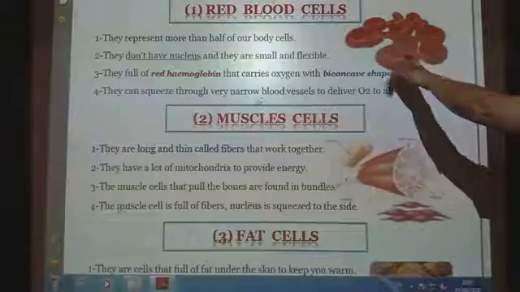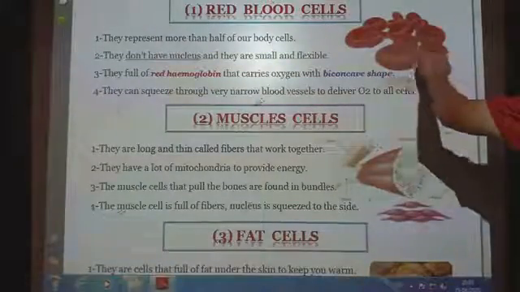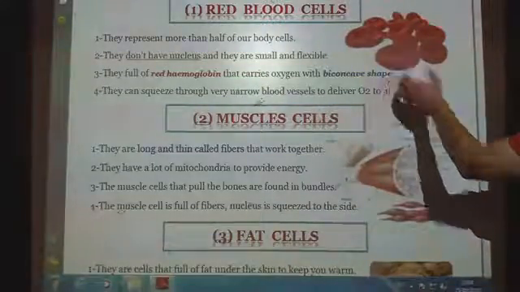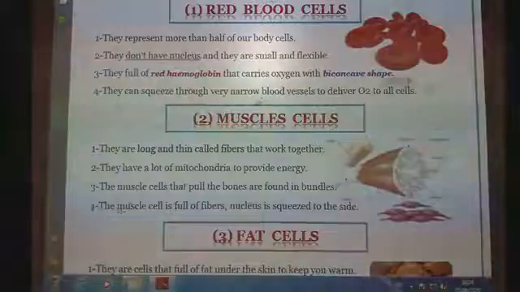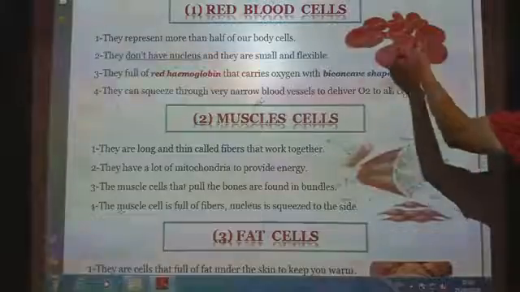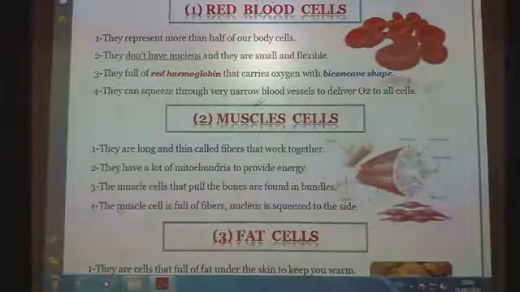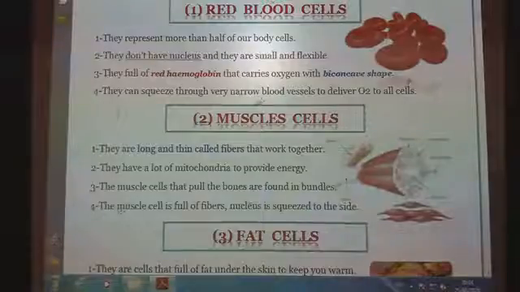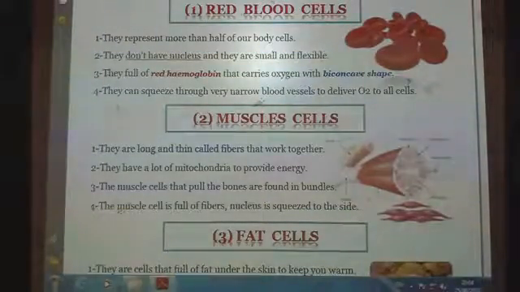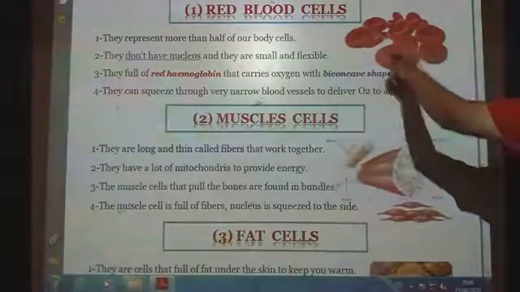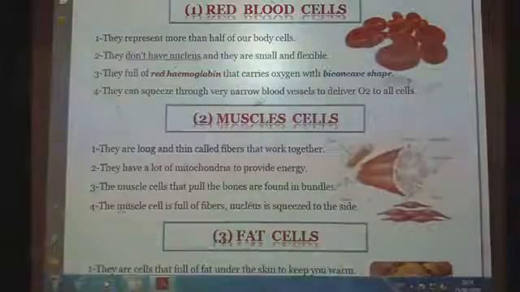If you look at the shape of the red blood cells, you can observe that they have a special shape. They have a biconcave shape from the two sides to increase the surface area. What is the purpose of increasing the surface area for the red blood cells? In order to collect more oxygen carried by the bloodstream to all body cells for the burning process to obtain energy. Don't forget that red blood cells represent more than half of the total number of cells, and they have a biconcave shape to collect more oxygen for the body cells.